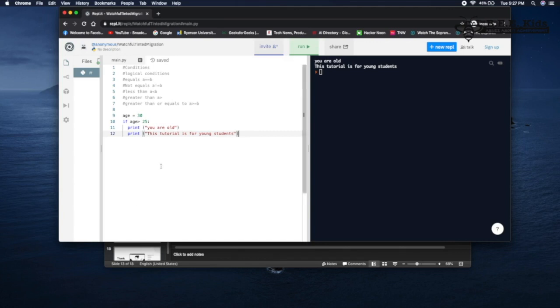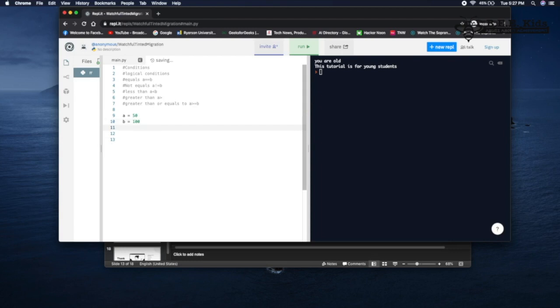What we can also do is use some logical operations. We'll have other variables, so we'll delete this, and we'll say variable a is equal to 50, and variable b is equal to 100.